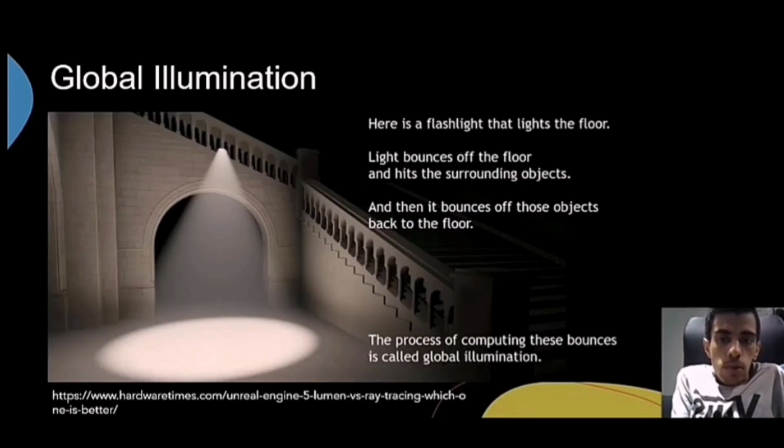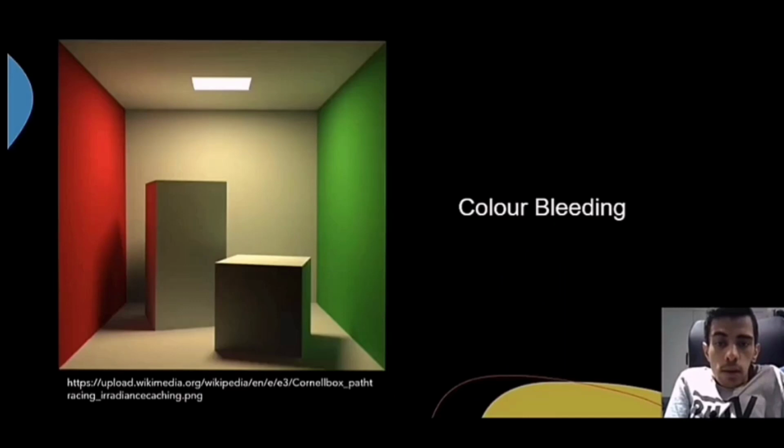So this is a step towards what's called global illumination, and is one of the hardest problems in 3D graphics. And here we have a scene with some boxes, and we can see that the sides of the boxes are somewhat tinted red or green because of light bouncing off the walls and onto the boxes. So this is what's called color bleeding, and is another example of global illumination.